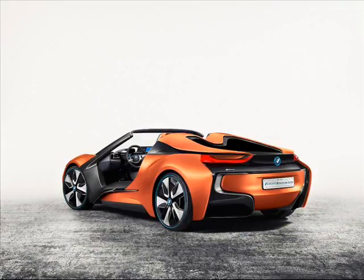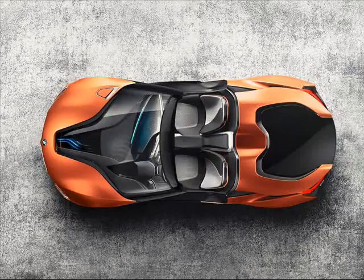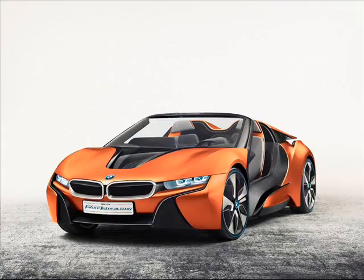And what about the car itself, we hear you ask? Well, it looks very similar to the i8 Concept Spyder, albeit without doors, so that showgoers can get a good look at the inside of the car. Beyond that, there's no details about an engine or transmission. All we can say is the orange and black paint job looks good, and the CFRP passenger cell promises a stiff, sharp handling package with or without a roof.